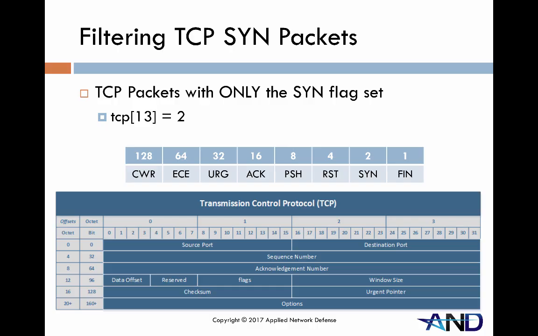That works in this scenario where we're only concerned about a single flag being set or only another set of flags being set, but it can get a little more complicated when we're looking for different combinations. We have to start masking out certain bit values. So that's what I want to spend the rest of our time here talking about with BPFs, bit masking, which again gets a little complex, but bear with me. It's a useful thing to know, and I think as we go through different examples, you'll start to pick it up a little bit better.